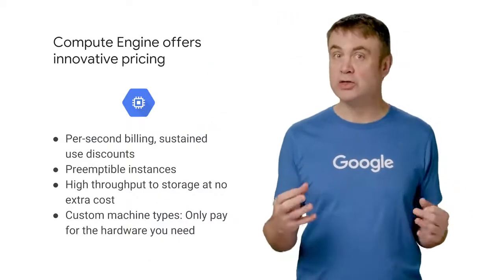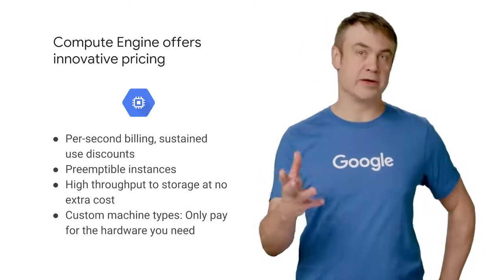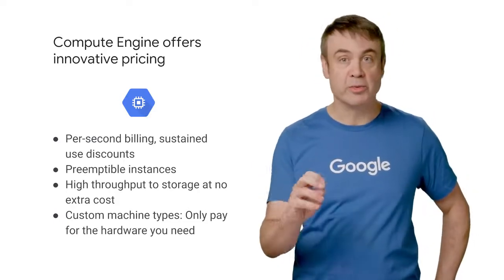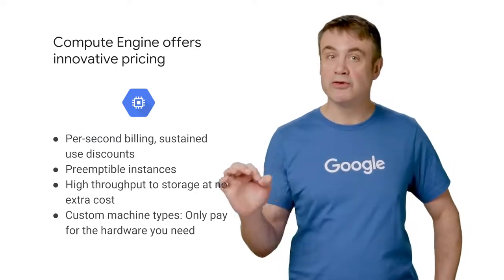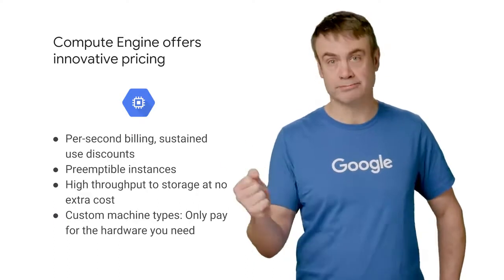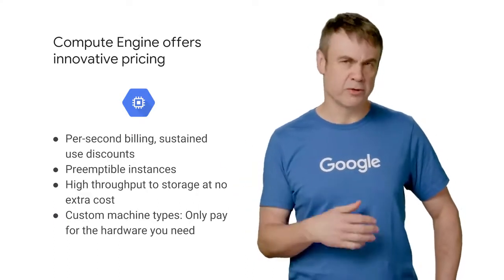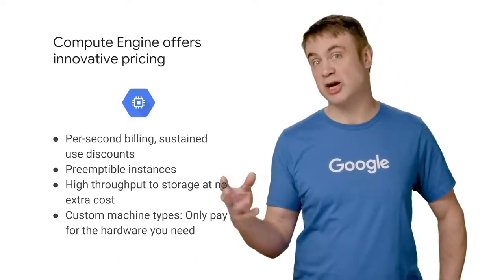Suppose you have a workload that no human being is sitting around waiting to finish. Say, a batch job, analyzing a large data set. You can save money by choosing preemptible VMs to run the job. A preemptible VM is different from an ordinary Compute Engine VM in only one respect. You've given Compute Engine permission to terminate it if its resources are needed elsewhere. You can save a lot of money with preemptible VMs, although be sure to make your job able to be stopped and restarted.